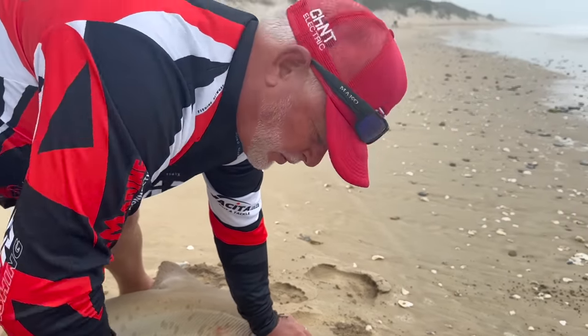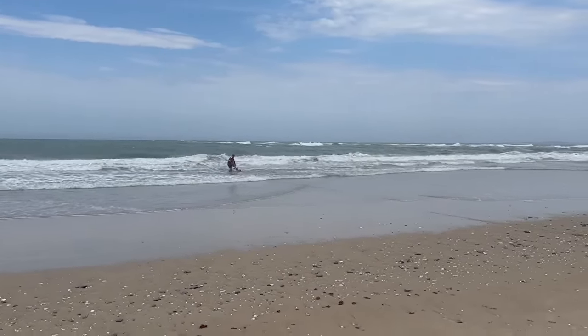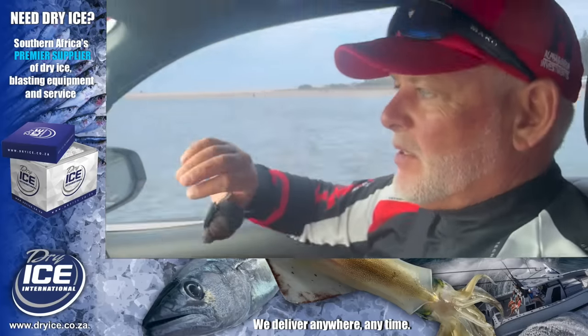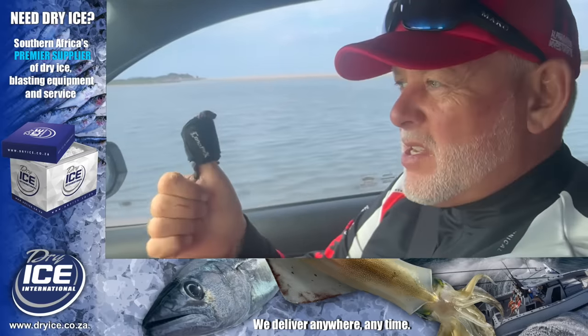Guys, my thumb is open — that's why it's bleeding so much. I'm on my way to the doctor now to get some stitches, I reckon about three or four. We managed to stop the bleeding thanks to ConorFlex stretches — still laid one on Caroline's rod, a short one. Caroline gave me her top, we cut it off, wrapped it around quite tight, then took this stretch and popped it on. We didn't film when she took her top off, sorry guys. We're on our way to the doctor and as it always happens, it's on Sunday — so it's ka-ching ka-ching. Rather get some stitches in so I can fish properly.